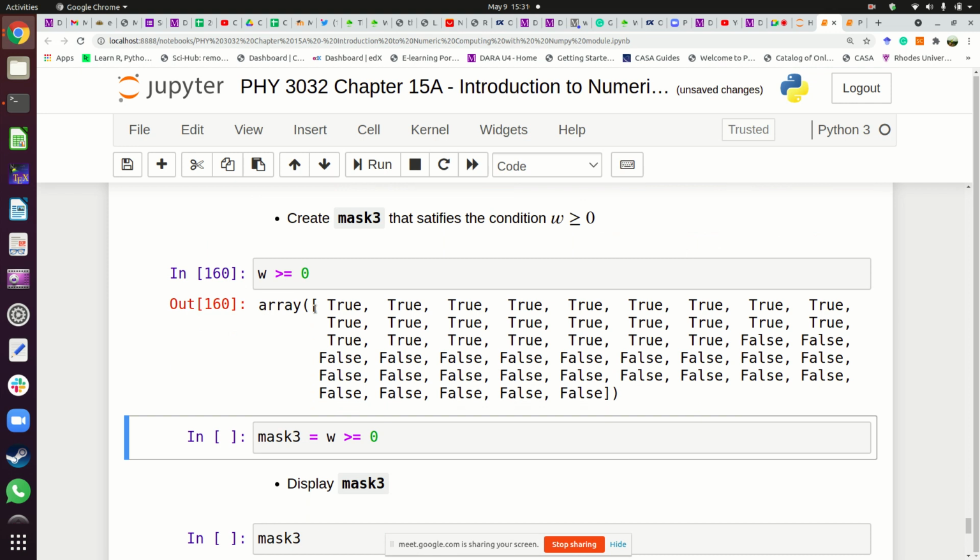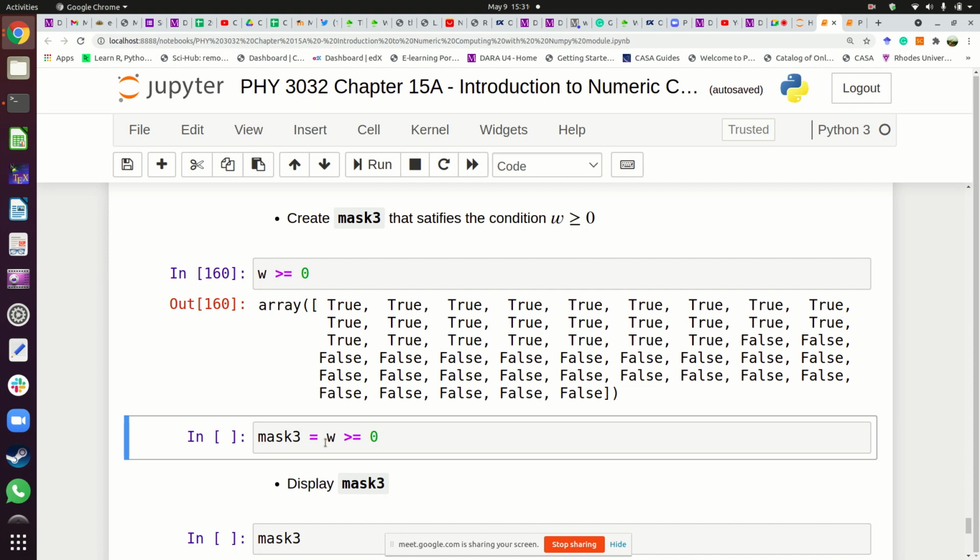So there's this kind of array you can get when you check your array against a particular condition. At each position where this condition is satisfied, you get a true. At each position where the condition is not satisfied, you get a false. So you get this array.